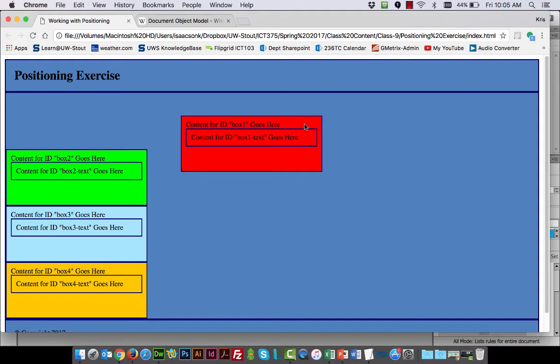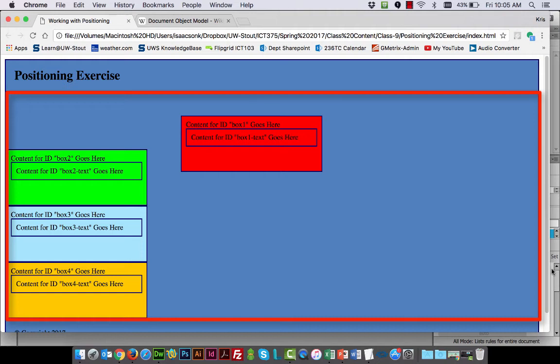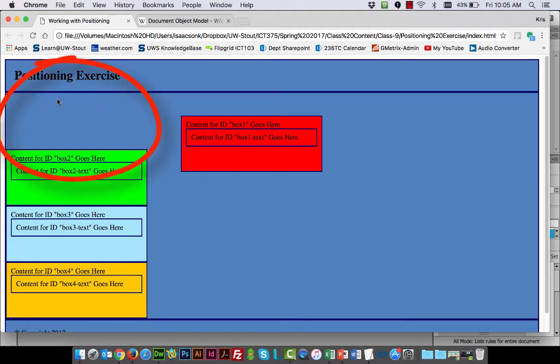So if you remember, box 1 is inside of main, which is this big blue box. This is its normal space because we've said it's 100 pixels high by 300 pixels wide. So this is its normal space, but now we've shifted it out of its flow, and so it's 400 over from the left and 50 down from the top relative to the main or its ancestors. So it still is keeping everything within the flow.